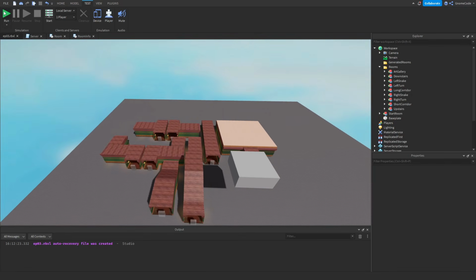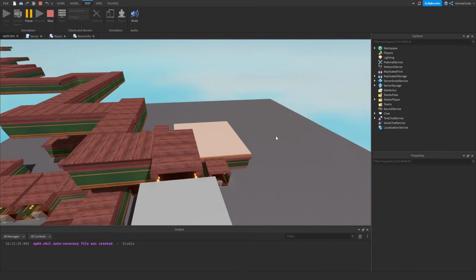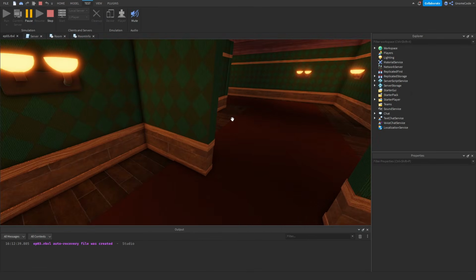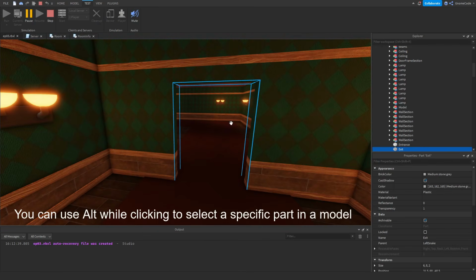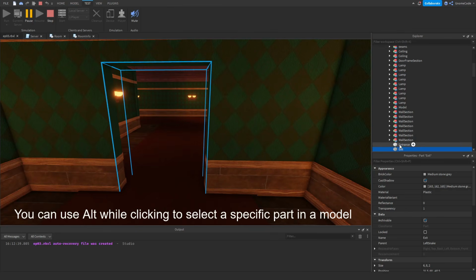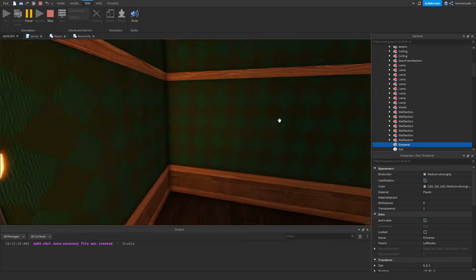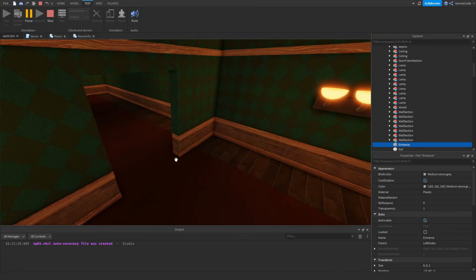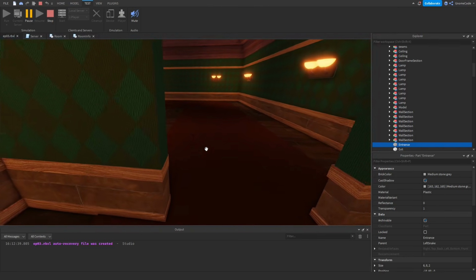So if we hit run, we can generate some rooms for ourselves, and we're going to need to use this template part that we created to help us. So remember, we have these exit and entrance parts. Well, we're going to use these to position our doors as well. There's no point just building a new set of doors for each and every room section. We might as well just build our door once and then have it automatically positioned into place.